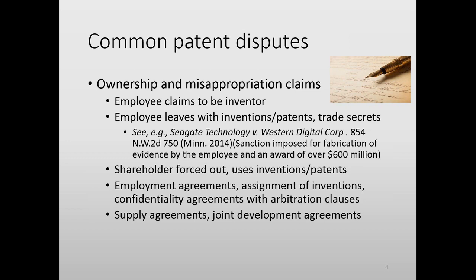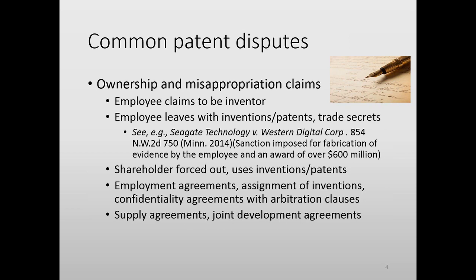There's a sort of famous case out of Minnesota. It's actually more a trade secrets case, Seagate Technology versus Western Digital. There was an employment agreement, and it mostly was, as I said, about trade secrets, but it's famous because the arbitrator, a former judge, sanctioned one side for fabrication of evidence by the employee, and also decided the employer's lawyers knew about it as well, which led to an award of over $600 million. So these issues can get pretty serious in some circumstances.